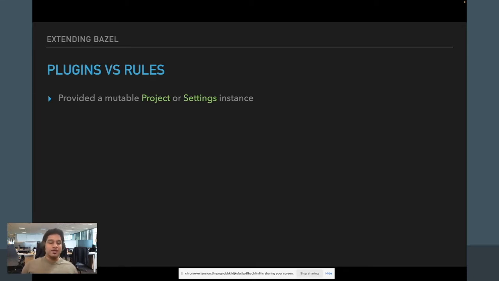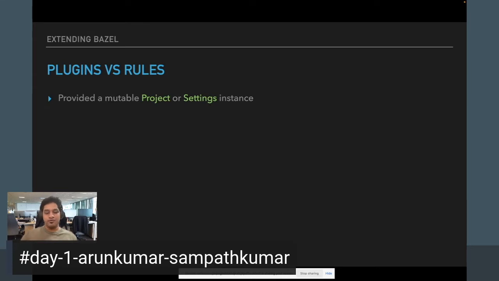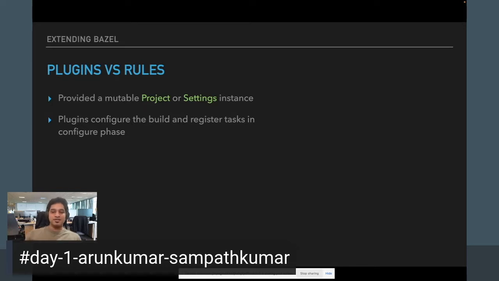So if you're writing a Gradle plugin today, you are given a project instance or a settings instance, and it is typically mutable, and you're adding on top of this, and you're configuring the build, and depending on whatever you want to do, maybe register a few tasks in the process. But this is an interesting problem, because since this is a shared global mutable state across multiple plugins, there is a chance they compete on configuring a few things. And in my own experience, this is quite common. Like if you want to configure Java options, and what if another plugin has already configured it, there are cases like this. And nothing is solvable without a simple afterEvaluate block.